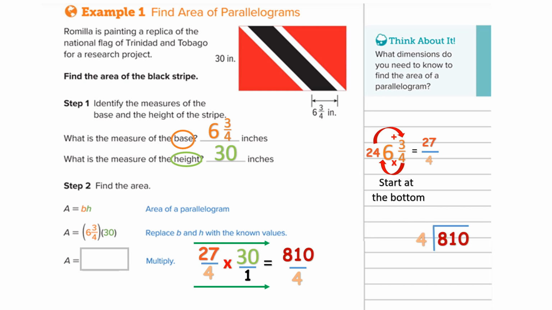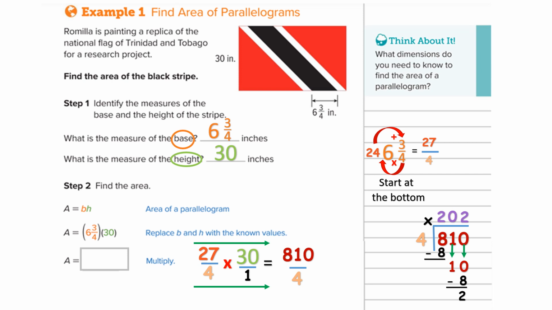But since it's top heavy, I like to just simply do the division first. Once again, fraction is always division, and it's the top number that always goes inside the box. It doesn't matter about its size. I divide by 4, so 4 will go into 8 2 times, because 2 times 4 is 8. I bring down my 1, 4 won't go into 1, but if something comes down, I have to put something up. So I ask, how many times will 4 go into 1? And that is 0. Well, then I'm going to bring down my 0, and how many times will 4 go into 10? And that is 2. Well, 2 times 4 is 8, which gives me a remainder of 2.